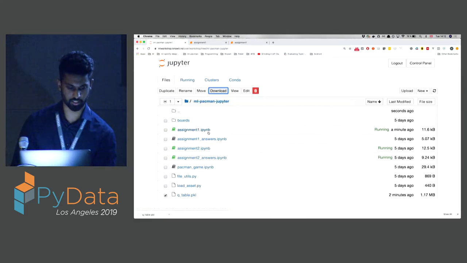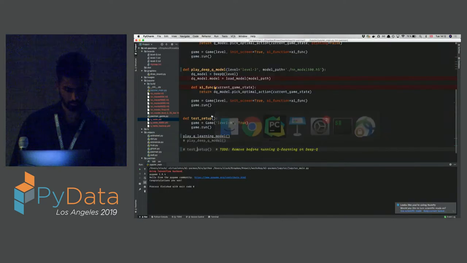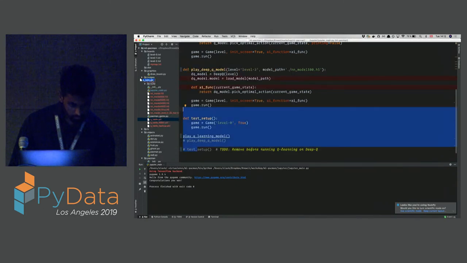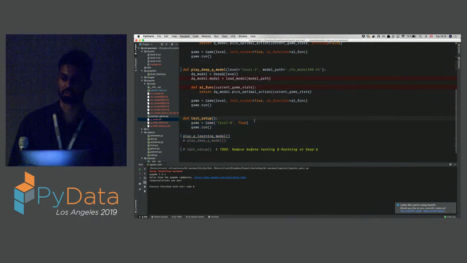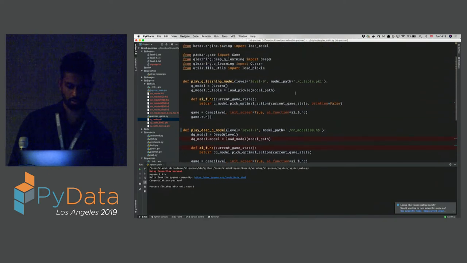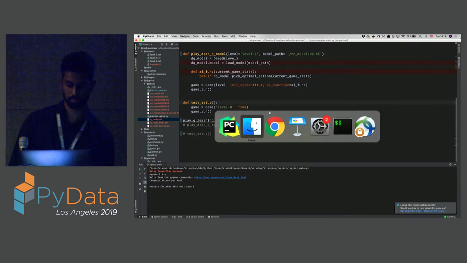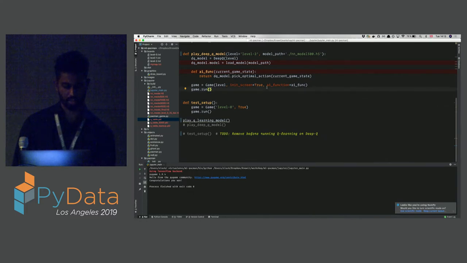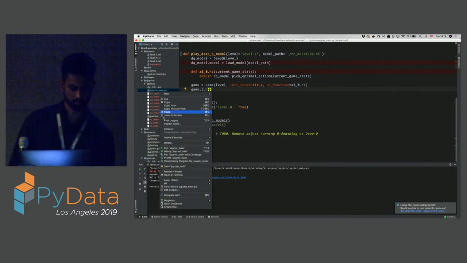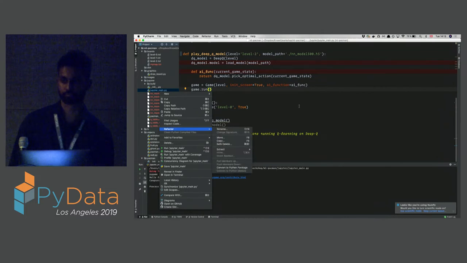Instead, I'm going to download the model I just trained, because maybe the model I have in my package is a little bit better than I thought it was. Sorry? In my terminal? I didn't go in my terminal. Do you mean like in here, or like in the IDE? I just used a hotkey for running the file, but you can just right click on Jupyter main and then run it. And then it will actually run. Yeah.